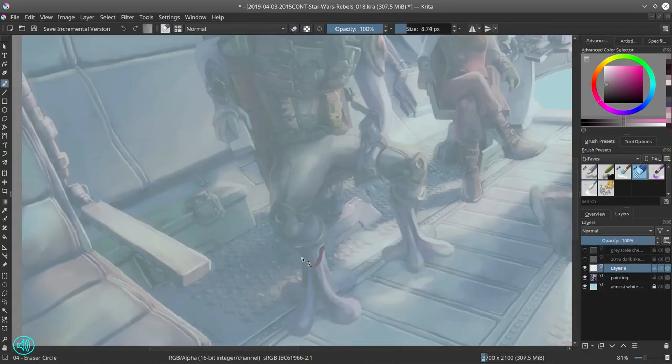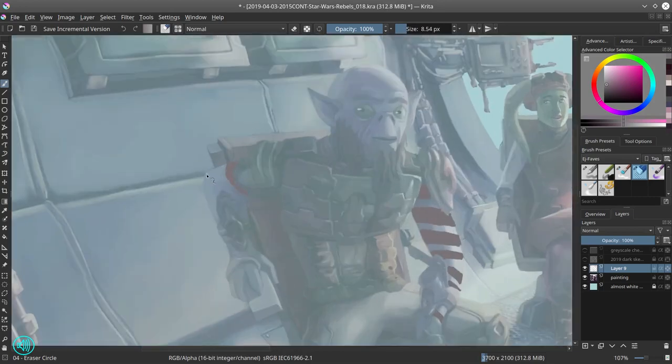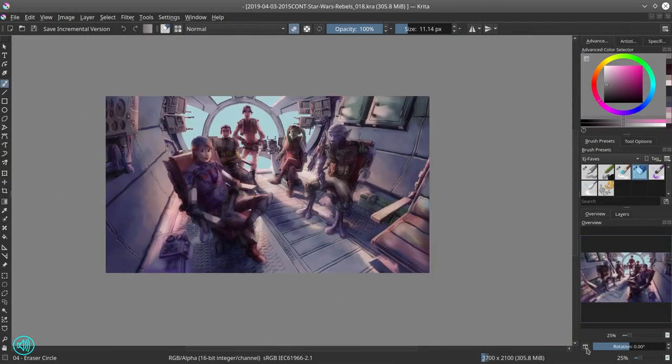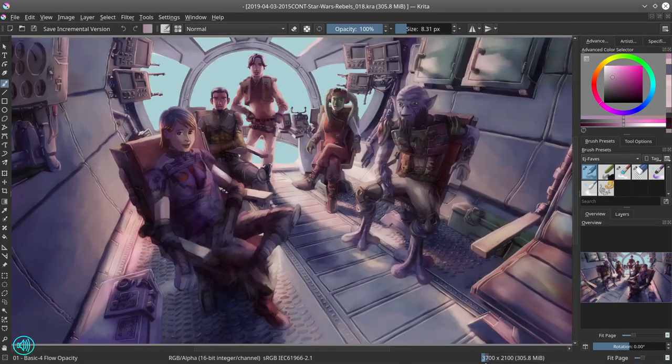And here are Zeb's stripes that I'm adding in. I did it in the same fashion as the camo, where I put it on multiply. I believe it's on multiply. Yep, I said I'll multiply and turn it down to about 30%, which, if I'm not wrong, was what I did with the camo drawing too. But yeah, after those edits, Zeb is pretty much done, and then I start working on Sabine, however you pronounce her name.